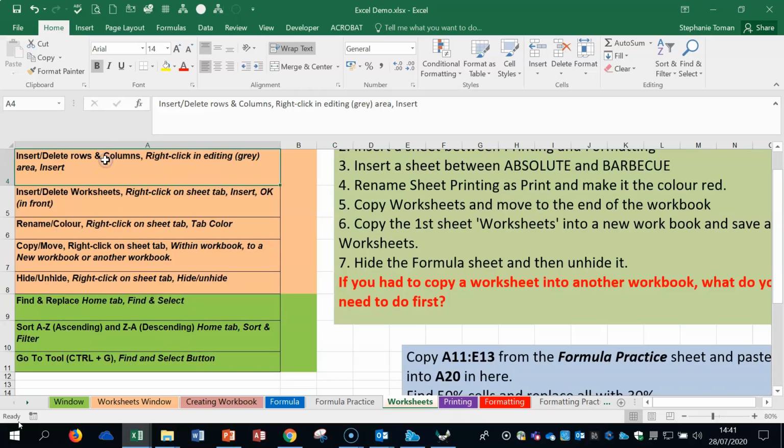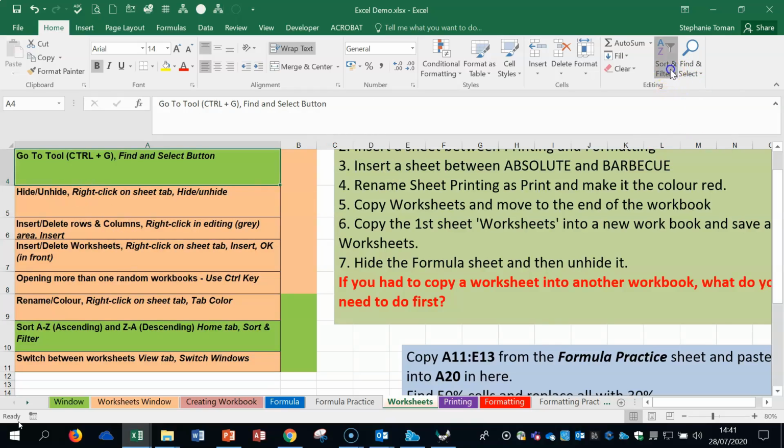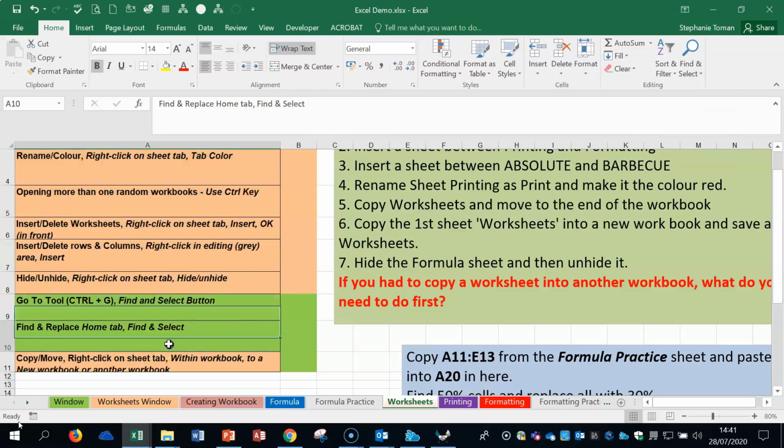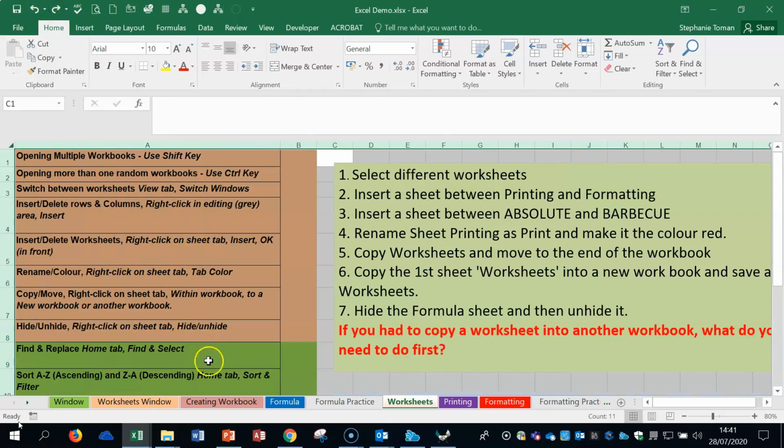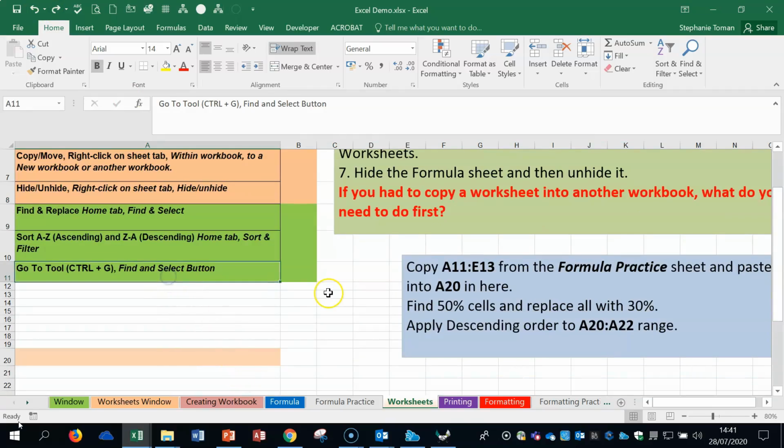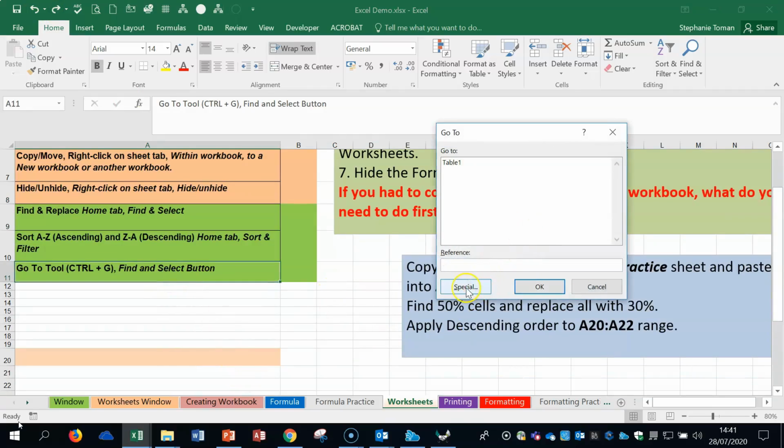And sort, if you sort, I'll see if I can sort, click in here, see if we can sort this from ascending. And you can see that it's done that. And if I do it descending, it's put it all the way back again. So clicking in one area and using the sort will work. Let's undo that. So we're back to where we were. And then you can see there's a go to. So Control and G will take you to a particular cell, table, and find certain things. So you might want to use that Control and G.